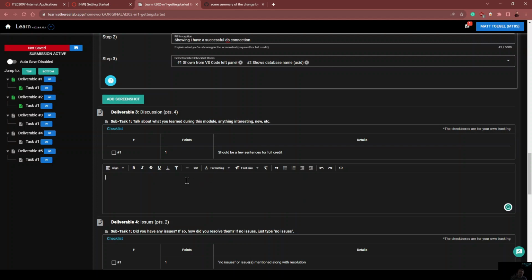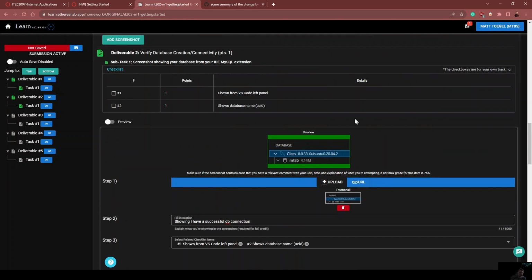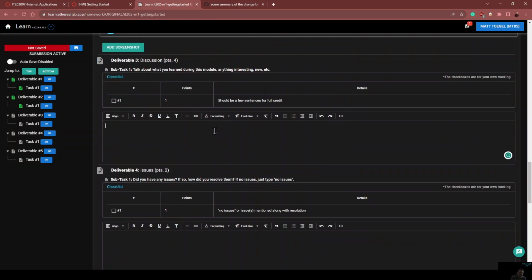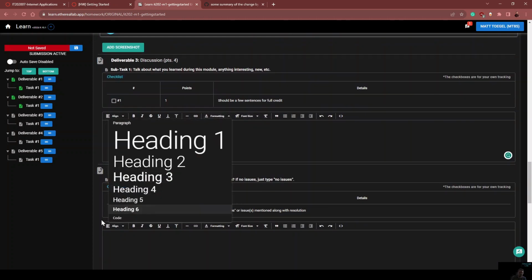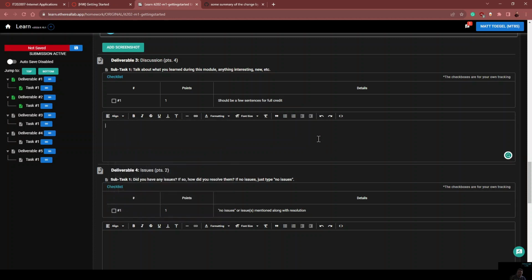My one advice though is if you do try to show code here, which is not really the point of this, usually you show your code in screenshots, but if you need to show code here, do make sure you use the code option. Sometimes it doesn't appear correctly depending on how the editor styles things. So I just want to make sure you don't get points off for something not clearly visible properly.